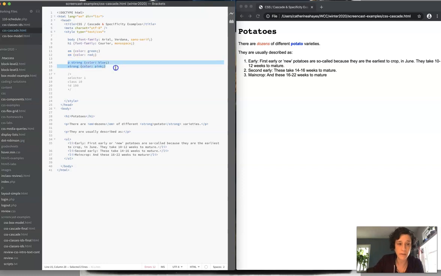So in terms of this conflict, the order actually doesn't have an impact because the specificity guidelines say that, regardless of where it is within the order, this rule is going to win because it has a higher specificity value.